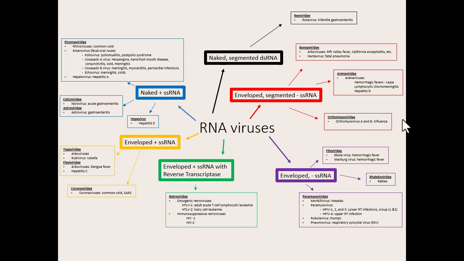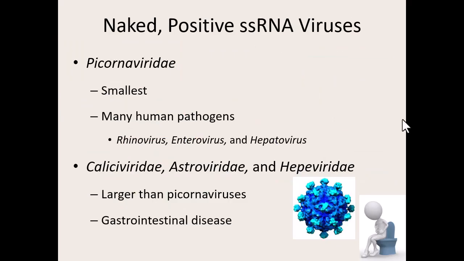Then we'll get into those ones that do the reverse transcription. And then we get into those negative strand, whether they're enveloped or not, and then whether they have segmented RNA or it's like one long continuous strand of RNA. So we are going to start at the top left and eventually work our way over to the top right. You've got that flowchart in front of you in case you're wondering where the heck we are again, and how they're all grouped together.